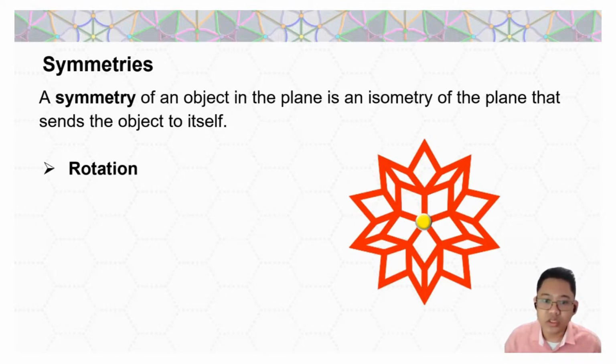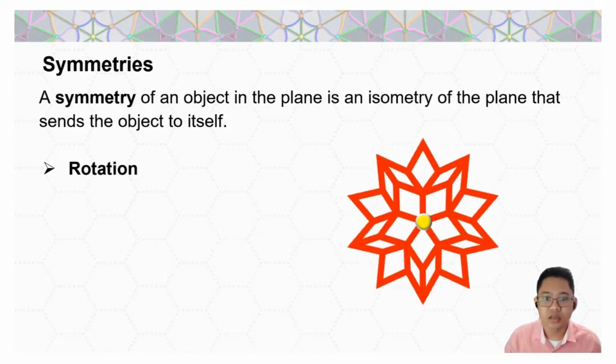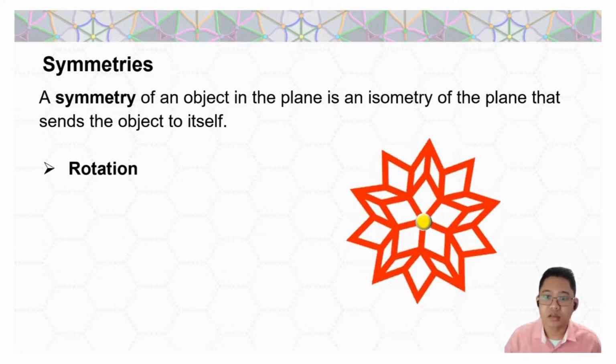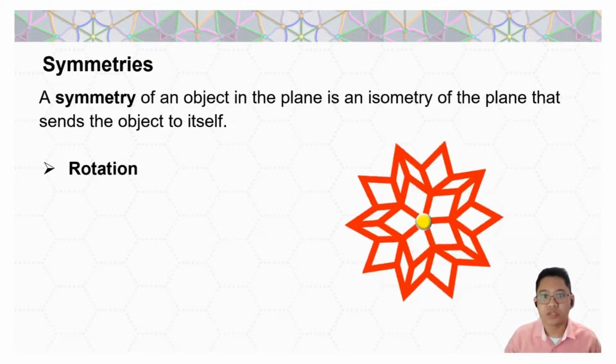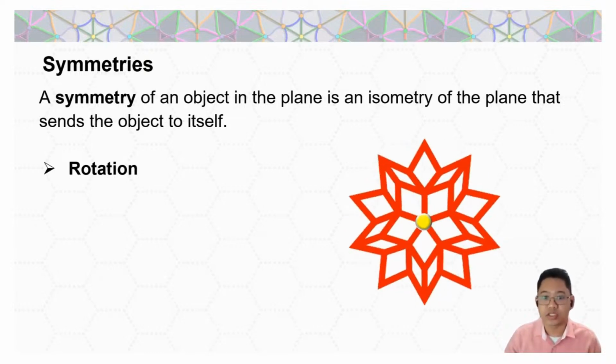So when you rotate this particular logo on this center, what you will see is that the object will just go back to itself. So that's what we mean by a symmetry. When you perform the symmetry, the object will just go back to itself. Of course, that's not the only rotational symmetry that this object could have. You could also have 72 degrees, 144 degrees, 216 degrees, basically multiples of 72 degrees. So that is the first one.